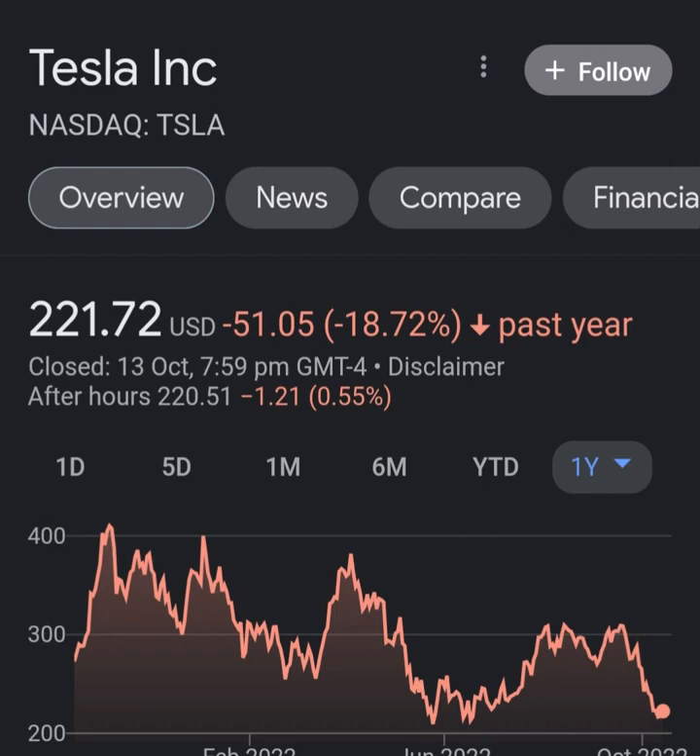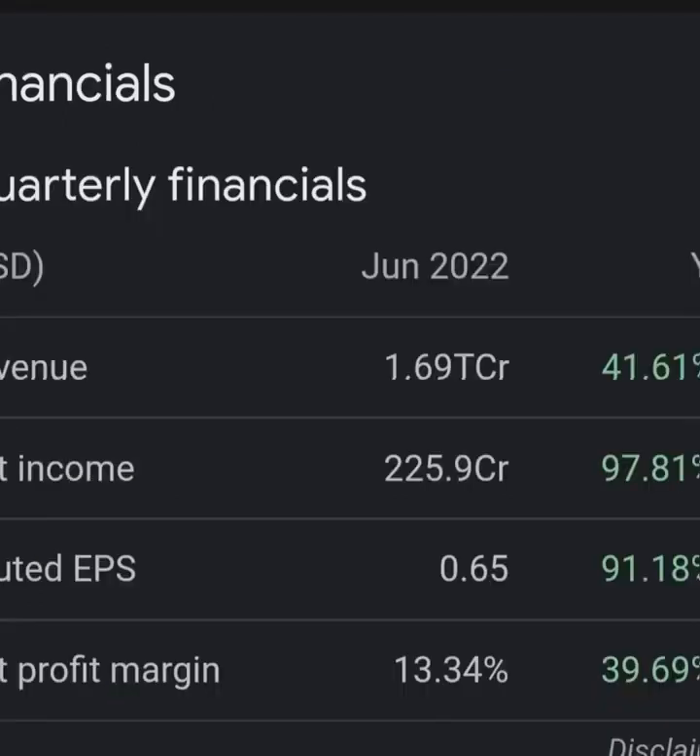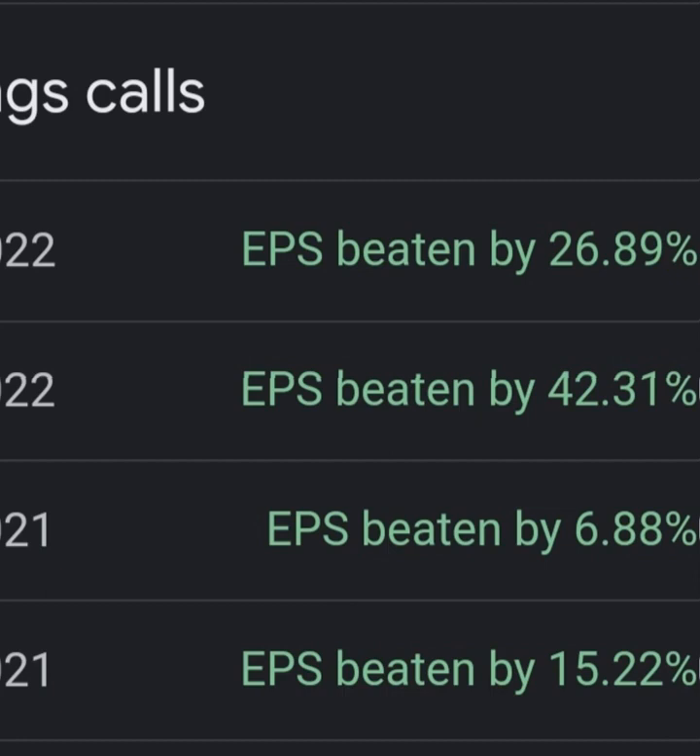A breakup through the long-term average will give another buy signal, while a fall below the short-term average will add another sell signal and strengthen the general signal. Furthermore, there is currently a sell signal from the three-month moving average convergence divergence (MACD). Other signals: the moving average convergence and divergence holds a sell signal; it would have given a buy signal three days ago. Bollinger gave a buy signal 23 days ago. The short-term moving average for the three-month chart gave a signal two days ago, and the long-term moving average for the three-month chart gave a buy signal 23 days ago.